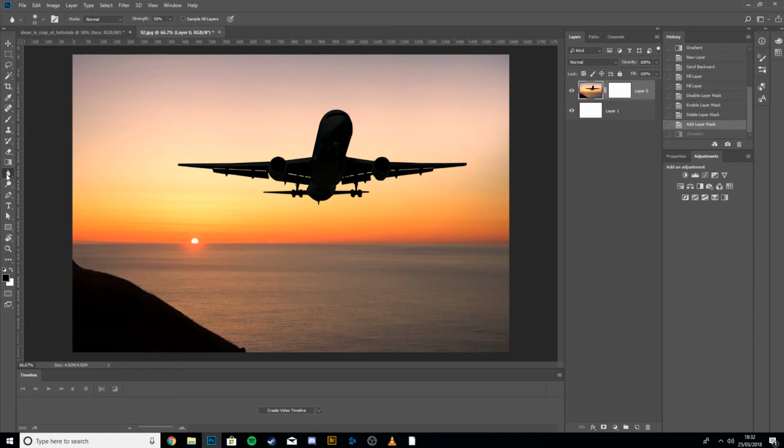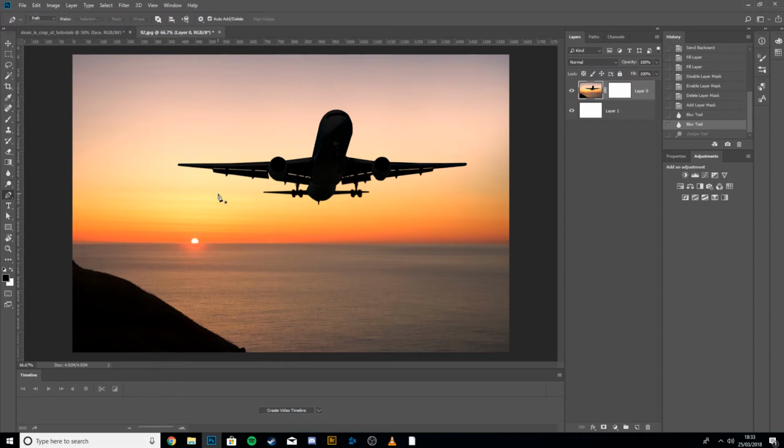I don't really use the blur tool that much. Essentially, it just blurs things, but there are better ways of doing it. So if anyone else has a reason for using this, give me a shout, because I don't really use it. It might be cool to learn why people use it. Same with the dodge tool. I think it does some sort of saturation to the background. Again, I don't really use that. I think it's more for photography stuff.